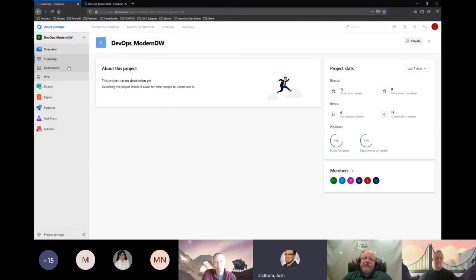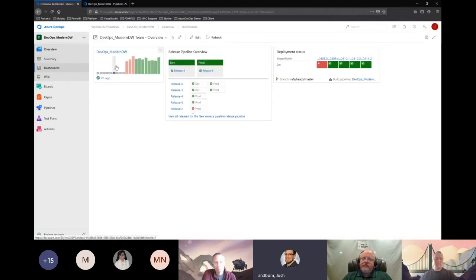In here, we're going to give you a brief overview of what's actually in Azure DevOps. Here you can see a summary. You can see the members. You can see your pipeline information with your builds and your deployments, your work items. So you can go down here to different dashboards. Here we created these widgets that Microsoft sets automatically. You can go out here and add different widgets to your dashboard. And here we want to just showcase our release and build pipelines over time. So you can actually see how your releases are doing, if you've had any failures or any successes.